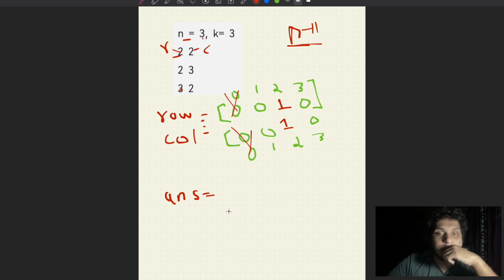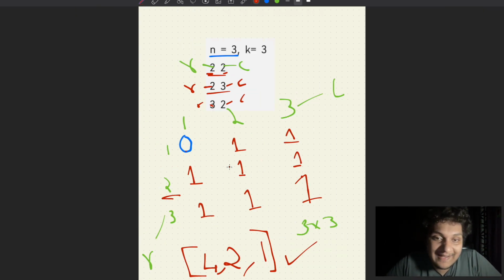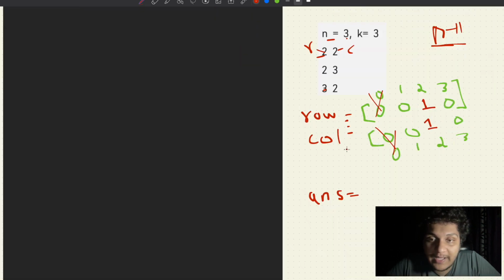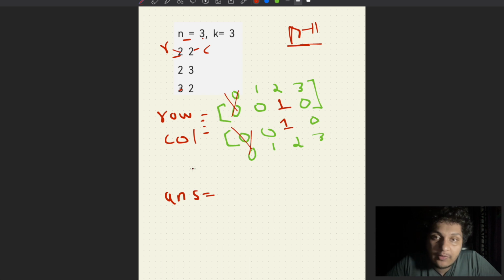Now how many elements are there in this matrix? I can say we have 1, 2, 3, 4, 5, 6, 7, 8, 9. So 9 elements, which means we have 9 variables here. I can also say 3 into 3, and I can also say n into n.